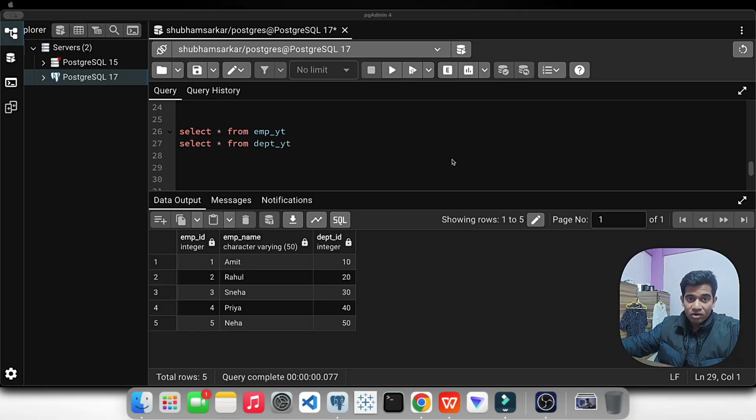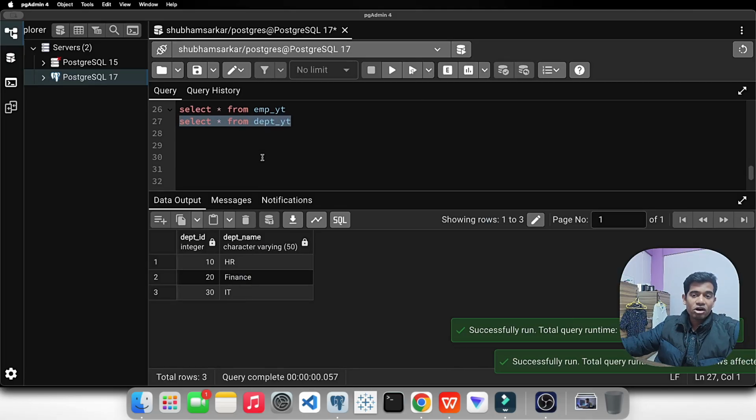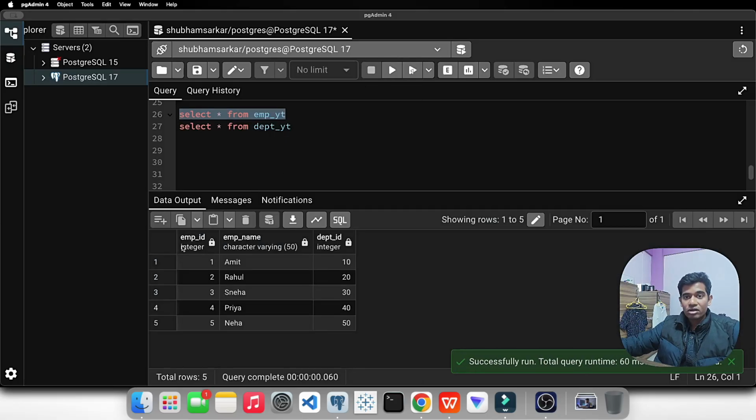Before moving into the practical part, let's see what tables we have in front of us. We have two tables: first is the employee table, second is the department table. We have two columns in the department table and three columns in the employee table.